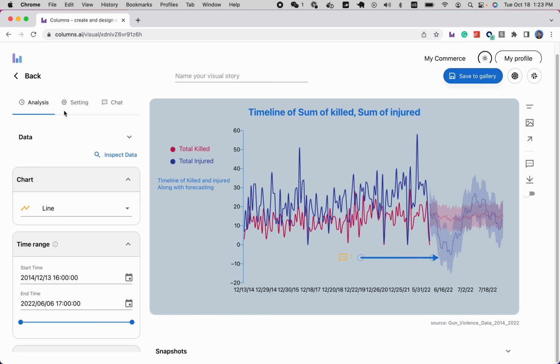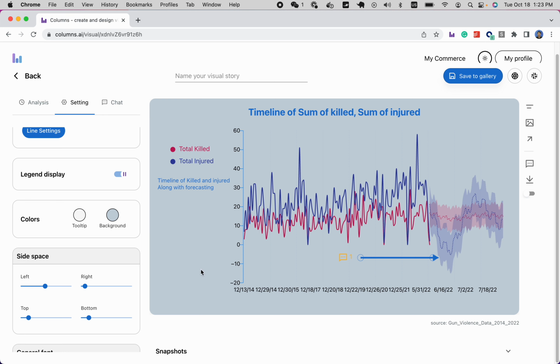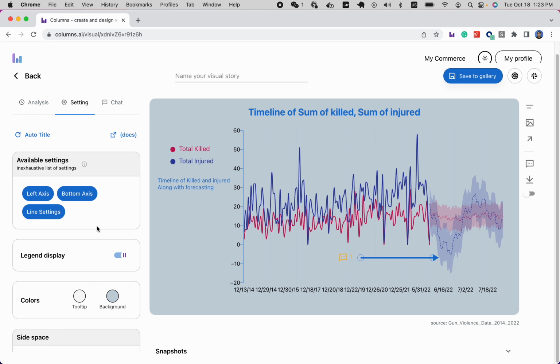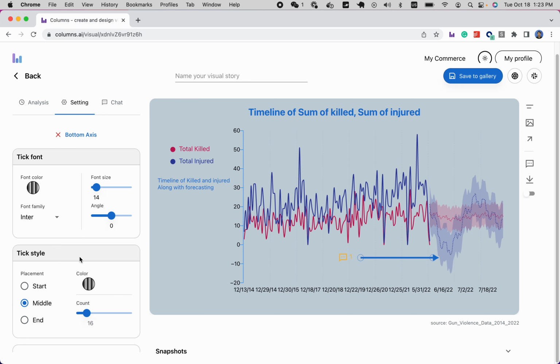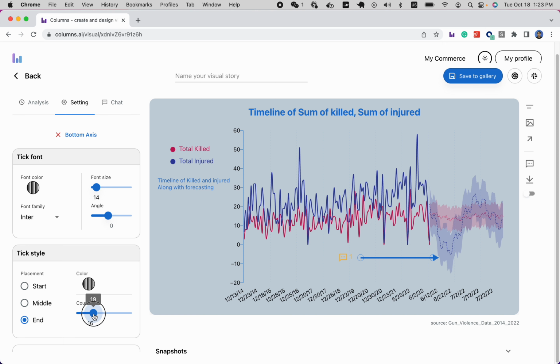So now let's see what else I want to show you about the settings. Other things, you can definitely bring up the bottom settings, like this one. We want to make it a little bit angled, so it doesn't feel that crowded.